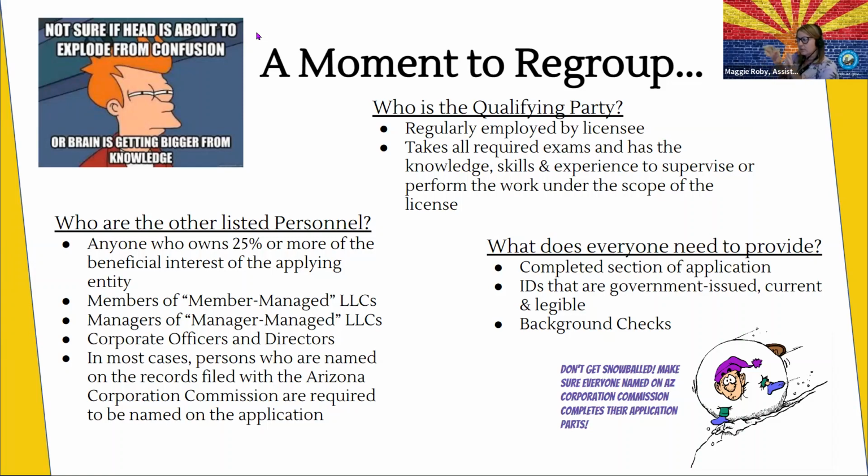They do have, I believe they call it the RMO, which is like their qualifying party. So as long as we can verify all of those things, then the waiver can be used to waive the trade exam and the experience, but you still have to fill out the application, all the parts of the application. You would just submit that waiver in place of the trade exam.